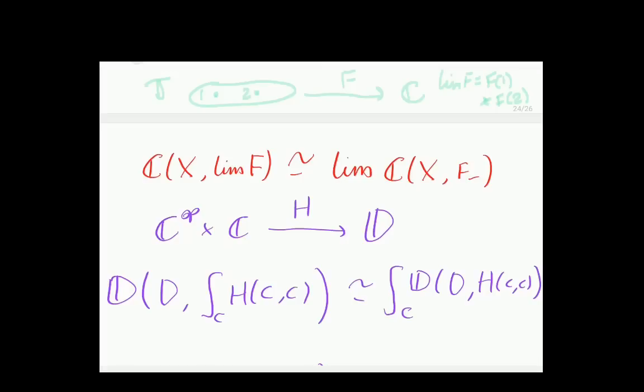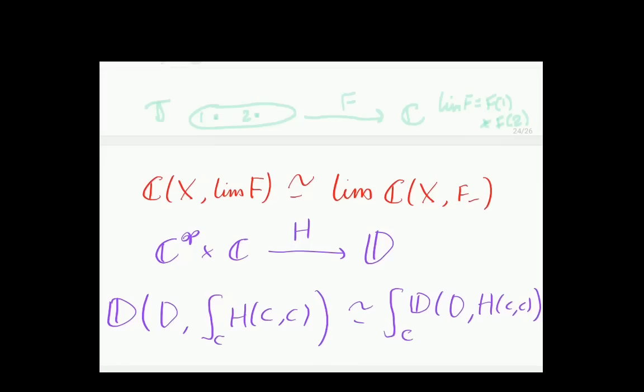Now, it turns out that basically this formula here just follows pretty directly from this formula here when we write our ends here as limits. So what we have is this bifunctor h, and we're interested in these formulas for these ends here. So let's have a look at this end here on the right. Now, we've already seen that there's this formula to write an end as a limit. So we're just going to use that now.